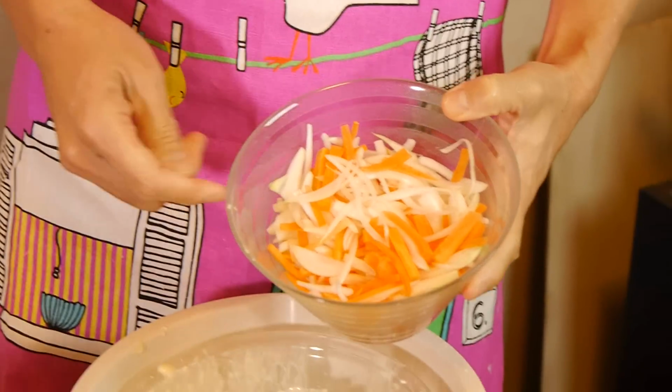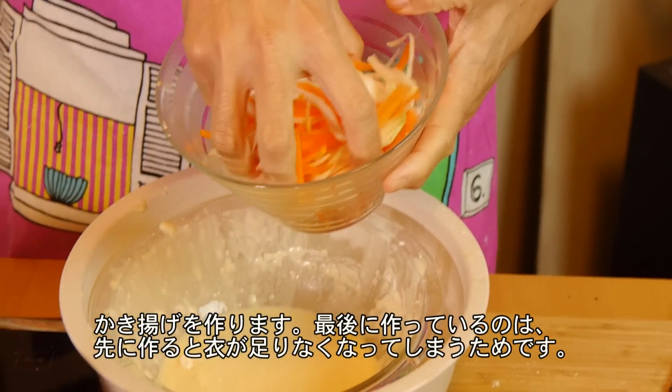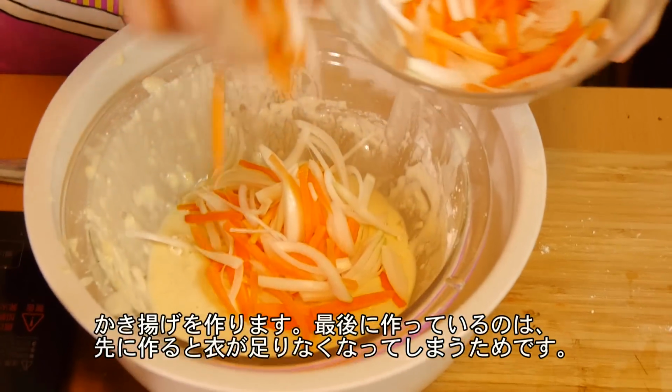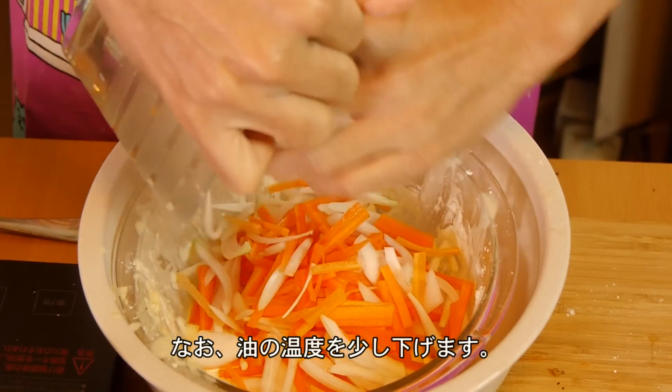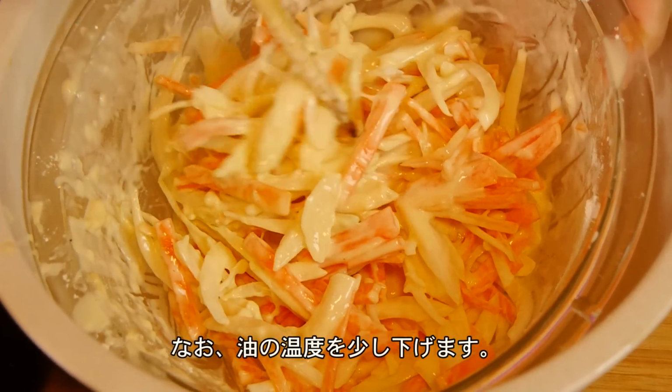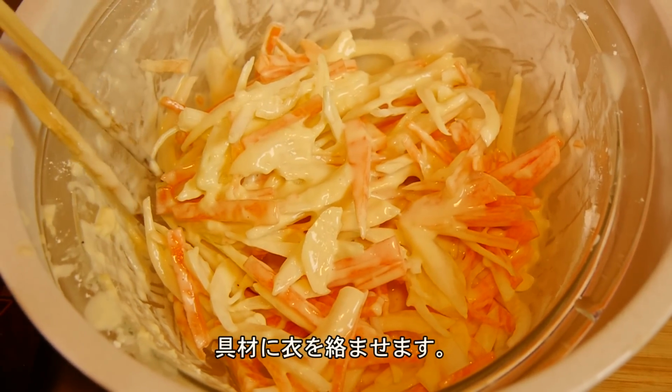Don't they look beautiful? Finally, my favorite, let's make the kakiage. Kakiage is usually the last item that's eaten at tempura restaurants. Just dump the vegetable mixture into the remaining batter and quickly stir to combine.